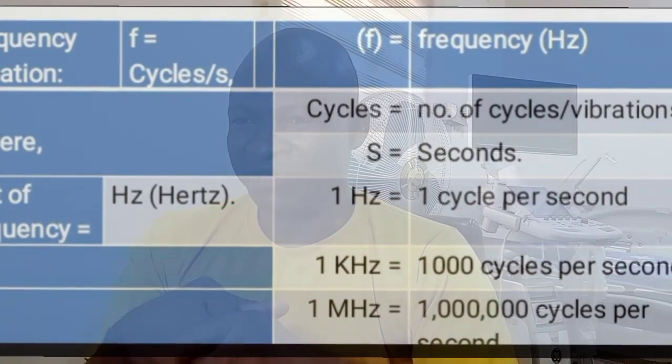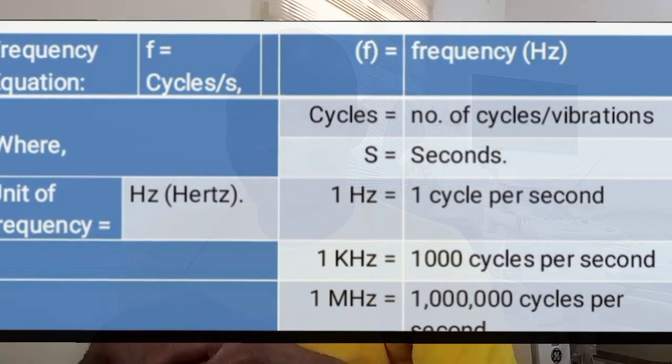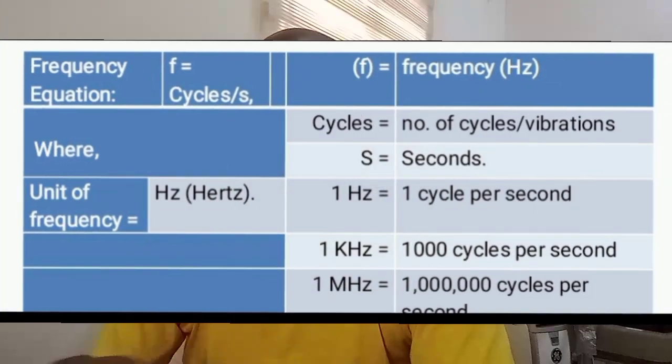Frequency is the number of times per second the piezoelectric crystal will vibrate. In other words, expand and contract to produce waves. So in clinical practice, the effective transducer frequency range is governed by the depth, size, attenuation coefficient of that area of interest. And this table gives us the frequency equation and the description of those parameters.